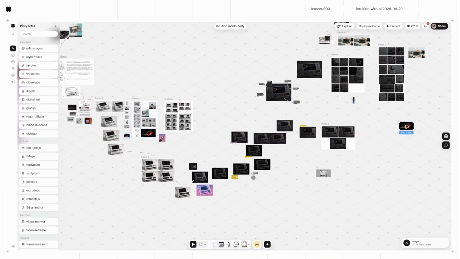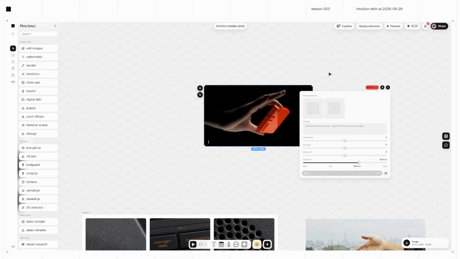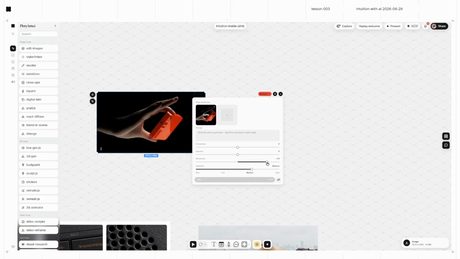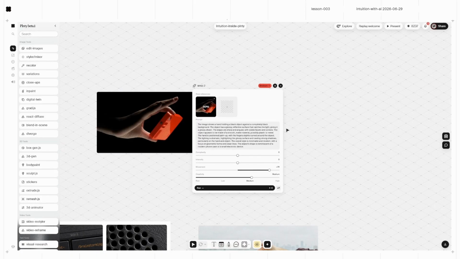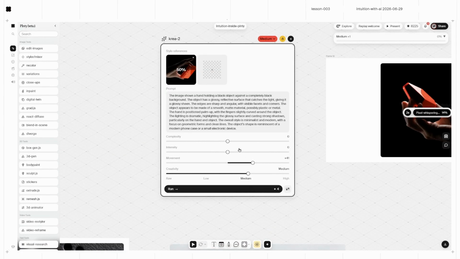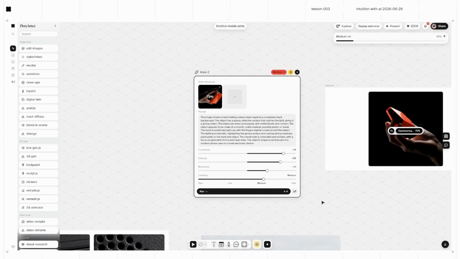Let's take this one from Rabbit. I can do now Krea, and I can just try to add some movement. A black box shape object. Stock that. So this is exactly what I wanted to get, some variations for how the hand could hold the device. So I'll just try to kind of play very intuitively with some parameters.